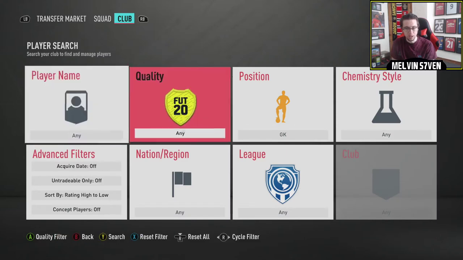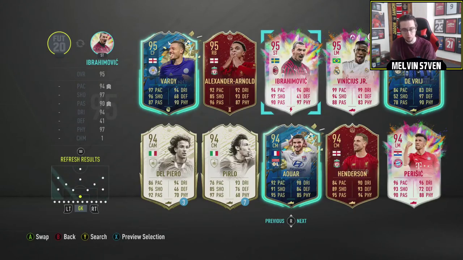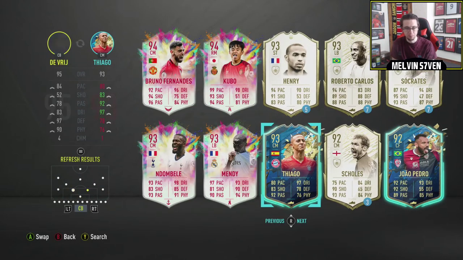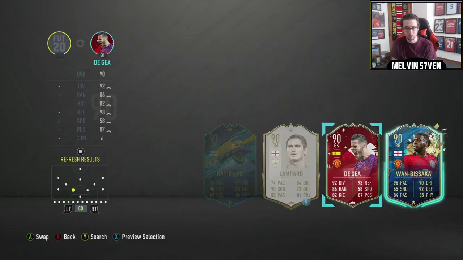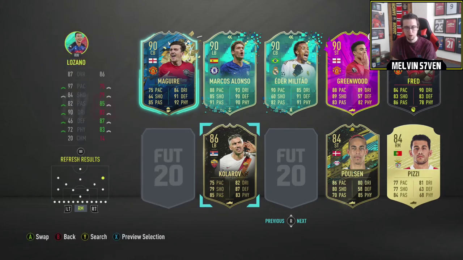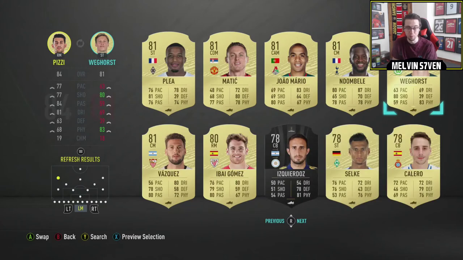Maybe I should have... I don't really want to use De Gea there. Right, if I use a monster card. I know that's a bit overkill for an 84 squad. I think it's a little bit overkill using these high-end cards. I think I've still got Higuain. I don't mind using Kolarov, but I think he's tradable, so I prefer using that because then I can sell Kolarov. I know what I'm on about. You probably don't have a clue.